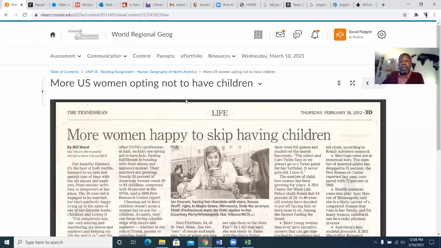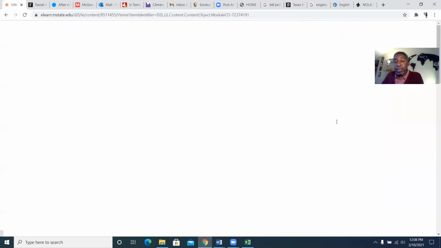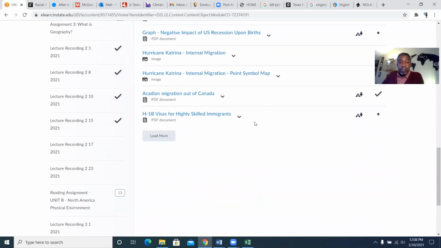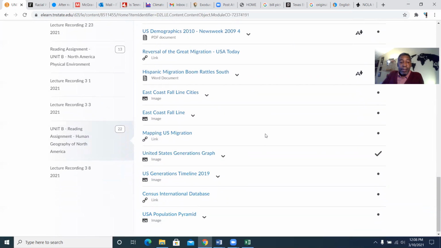So we started to see, of course, the advent of birth control come about during the 1960s. And so women could choose when they decide to become mothers. They had that control in their hands with the birth control pill. So we started to see the population go into decline with Generation X.